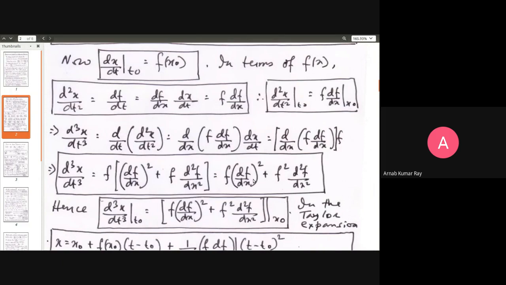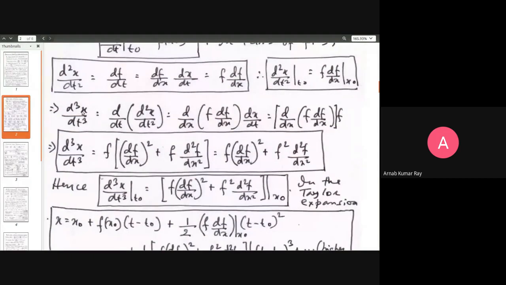Right. So let us see about the third derivative. dx/dt is f. Fine. So now here you have no explicit presence of time. Time is implicit. What do I mean by time is implicit? Of course, x depends on time, but it does not explicitly appear. So there is no explicit presence of time in this thing. So d3x/dt cubed therefore will be equal to, let's look at this formula. f is out here, then let's go inside the square bracket. d/dx of f df/dx.